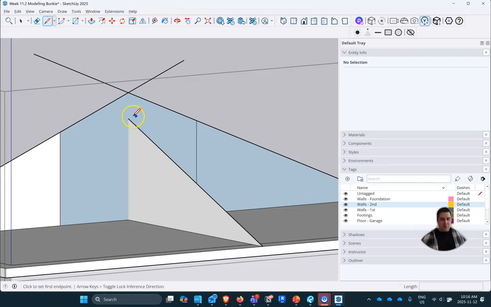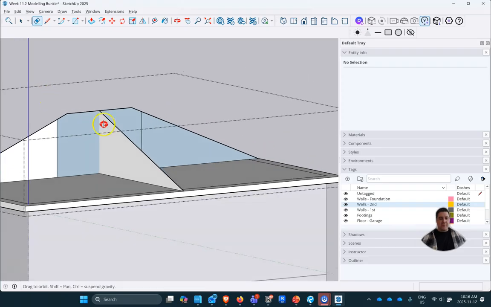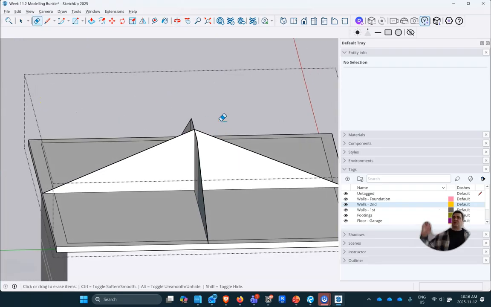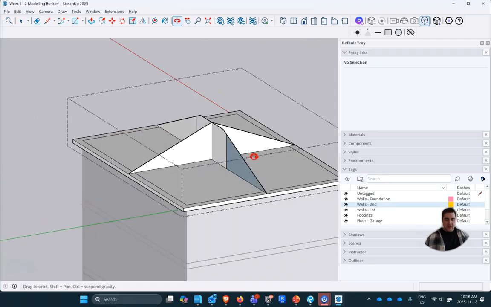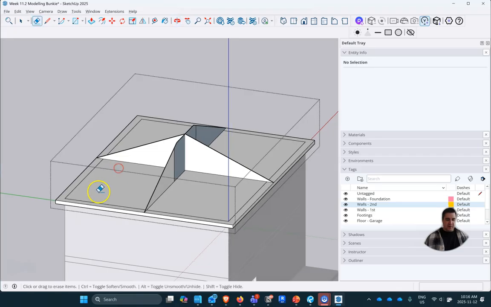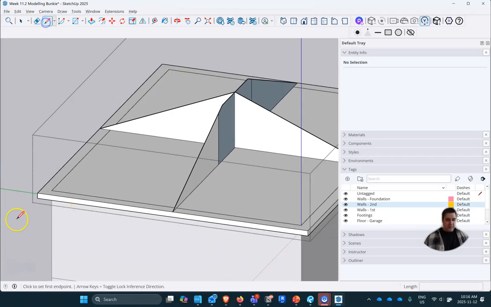So because I'm assuming that I know there's that flat spot, I'm just going to draw from the shorter peak over to the taller peak, this flat spot. In the other video, I actually extrude these planes in different directions, and that's how I get this roof. But this method is also quite good because if you have a lot of complexity, a lot of angles, you can just draw all these triangles and figure out how that works. Maybe I'll redraw that in a second, and I'll show you how I created that other method.